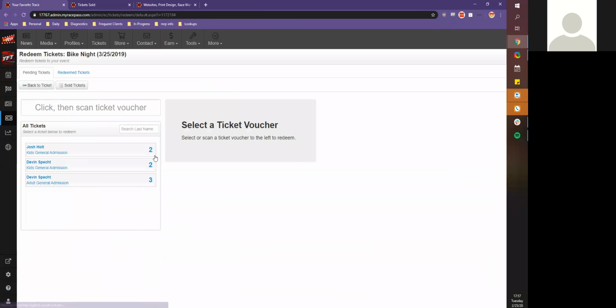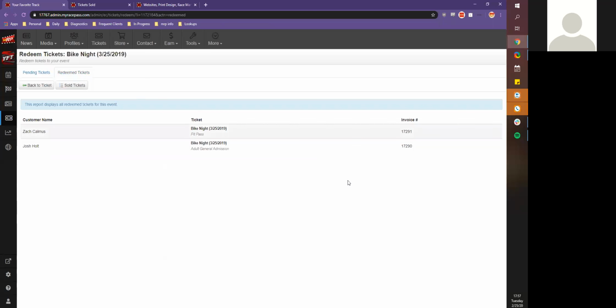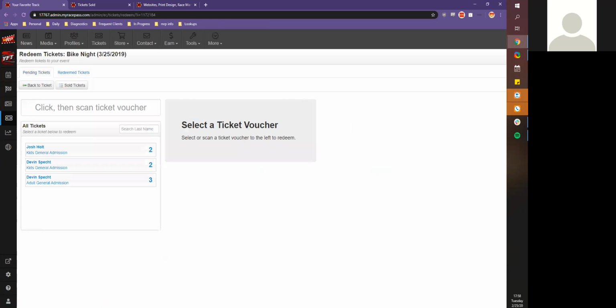So here in the redeem window, I can see that we have some vouchers. So we can either click it and scan it, match up the ticket ID, or we can have a scanner. So we can use the barcode scanner that's available. We have a recommended one that's in the help and support section to Amazon. You can redeem it from there. You also see the tickets that were redeemed and who bought which. So the individual tickets, I'll pull up an example of one here. So you can see what those vouchers look like.